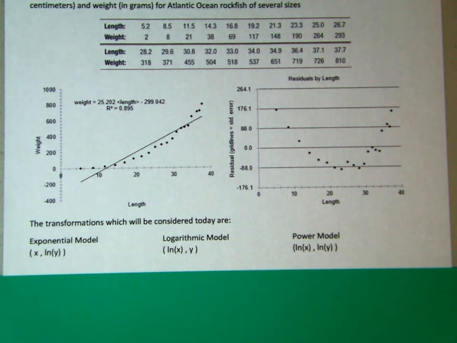I believe your book looked at this and they used base 10. You can use log base anything you want. That's a user choice, unless you're specifically told what to use. But if you're the one deciding what type of transformation to consider, you can take log base whatever. Typically, you're going to choose 10 or e because those are the buttons you have on your calculator.